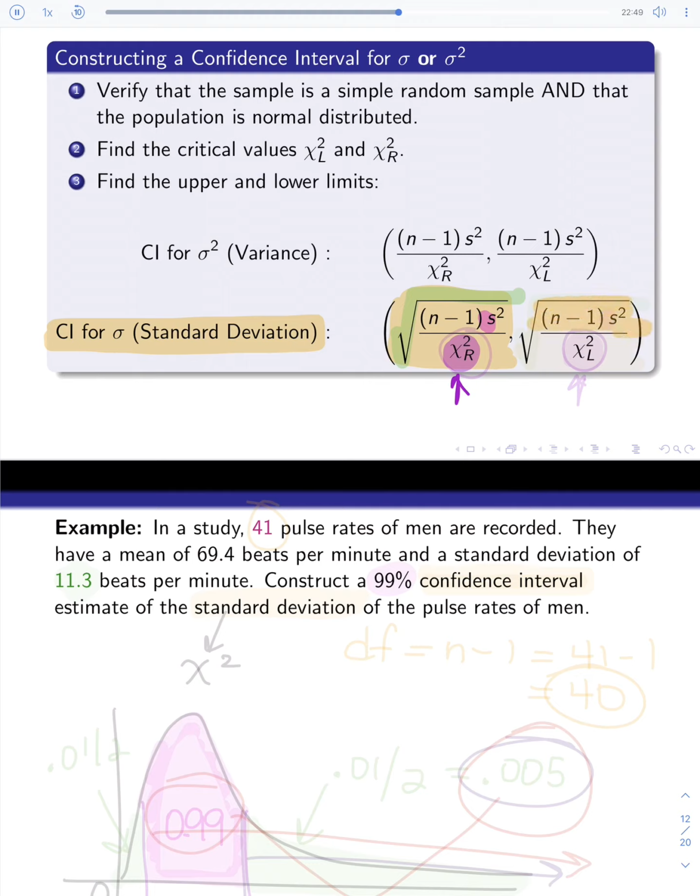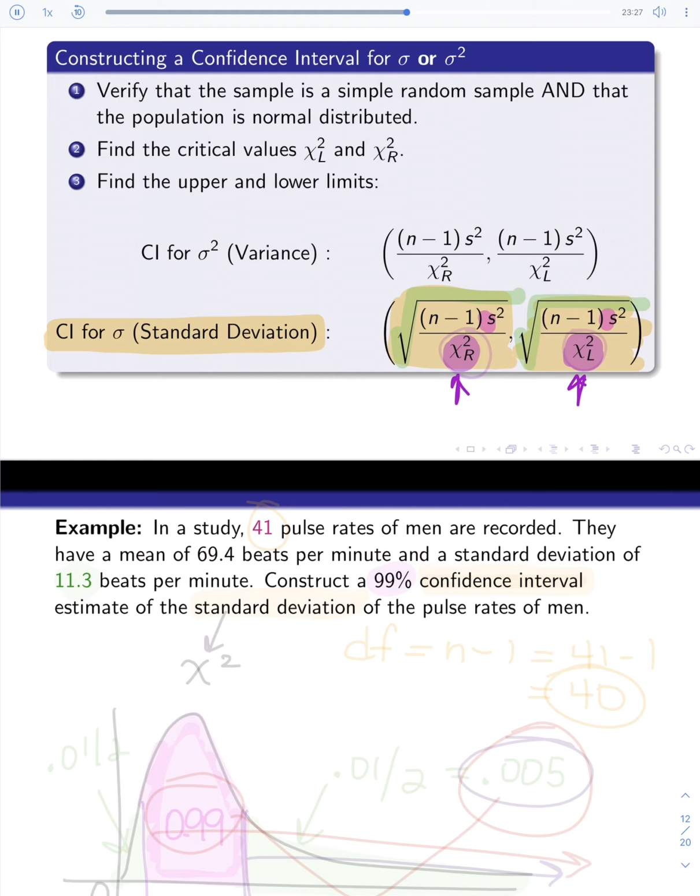The right-hand side is almost the exact same. You're taking your degrees of freedom, your n-1, times again your standard deviation for the sample s, squaring it, divided by your chi-squared value, but this time your chi-squared value from the left side of your picture. Then after you do all of that math and do your division, you'll take the square root at the very end, and that will be your ending value for your confidence interval. So let's take a look at how to use this formula by looking at an example.